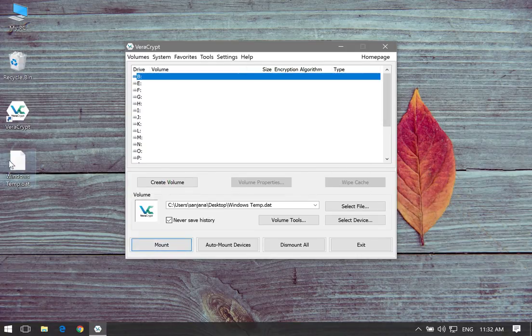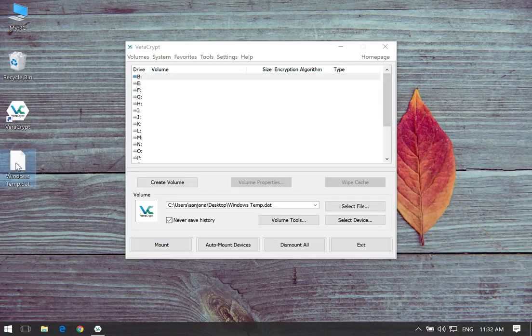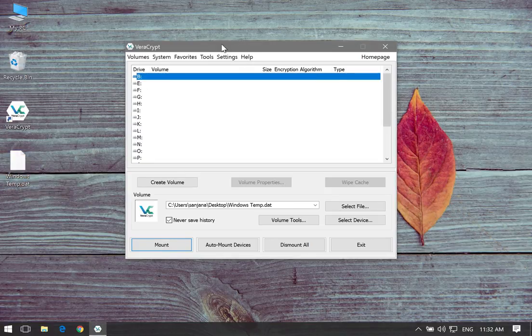Everything that is in the hidden and outer volumes is contained within this one file, in this case on the desktop, which is a 200 megabyte file. And opening the outer volume does not give any indication as to what the contents are of the hidden volume, or even, and this is where it's quite special, that there is a hidden volume. So opening up the outer container gives no indication that there is a hidden container within that container. And that really is Veracrypt.